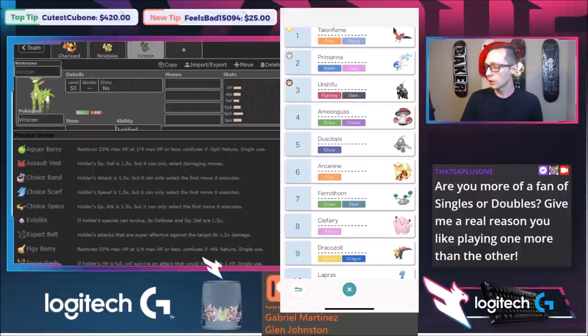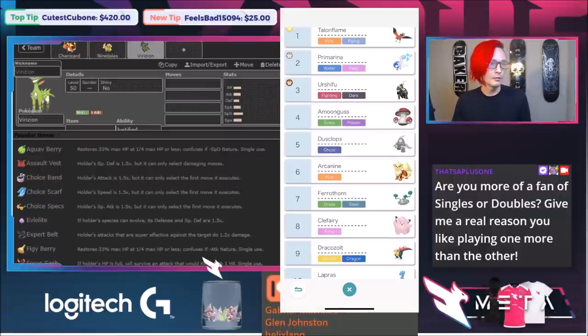I do think in the current team that we're going to be making, Terrakion would be better, but again, we're trying to use the same six that we used the other day, so just bear with me as we try and make Virizion work, because it's not that bad.